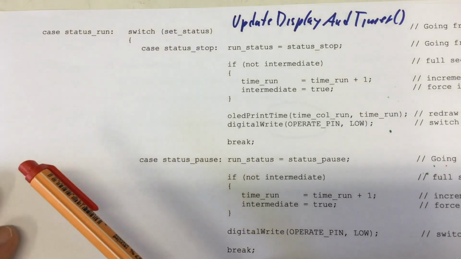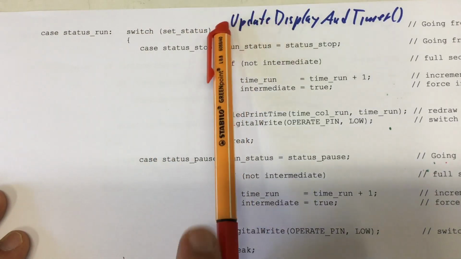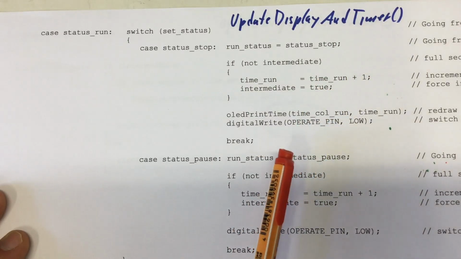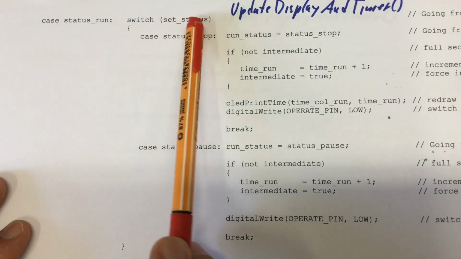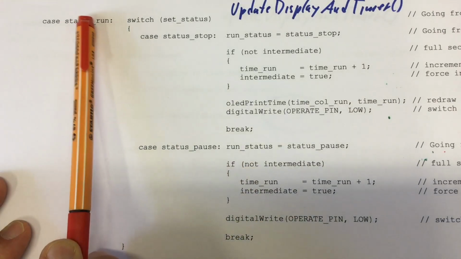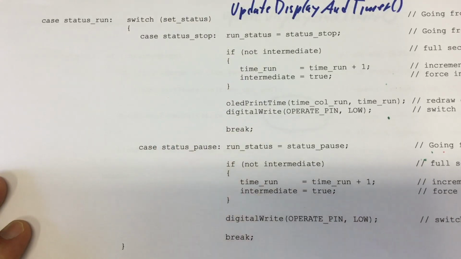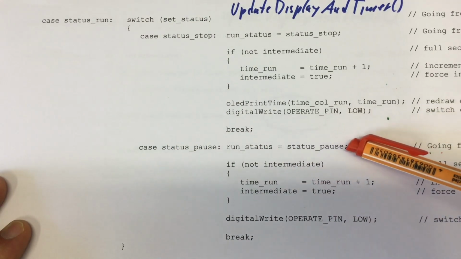And in the section handling state changes, my update display and timer routine, I want to switch to the pause status. I'm in the run status and I want to switch to the pause status.